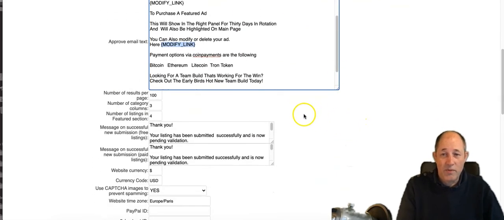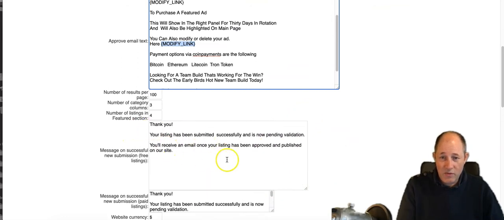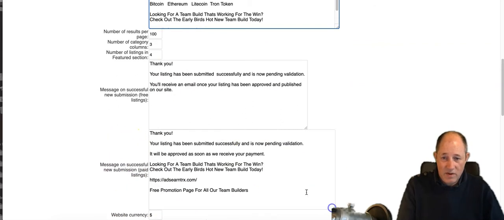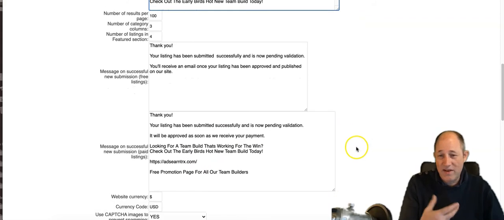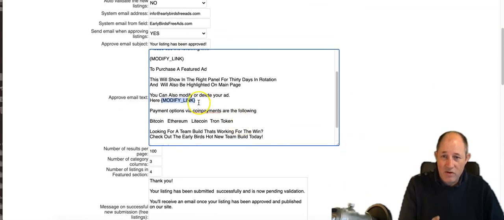This is just my version. Change what you want, that's up to you. It's your business. Message successfully submitted. And again, what you'll see in the back office is just a template sample, shall I say. Change what you want, but very, very important: do not change those links. Okay, it's very, very important.